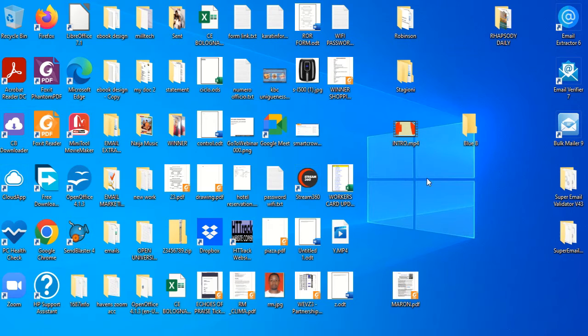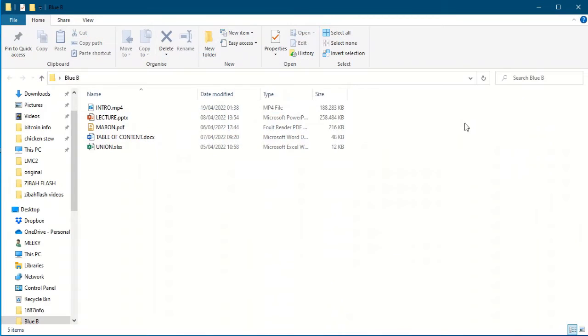Okay, the same thing is applicable to everything else. You can also drag this video file and put it inside. You see it's already inside. That one is faster, because when you drag, you are actually cutting, you're not copying. You drag it and put it inside. So when I open the folder now, you notice the 5 files are already inside my folder.